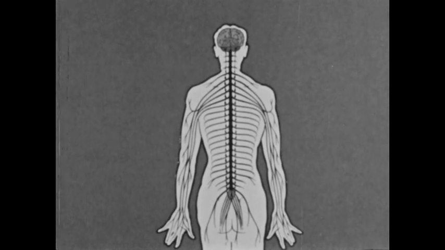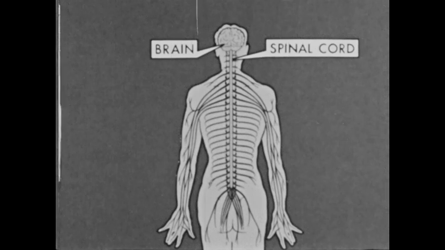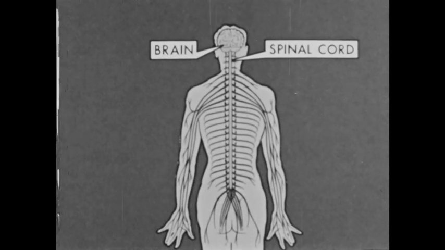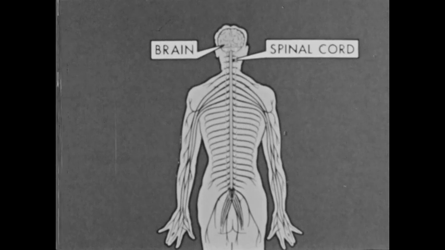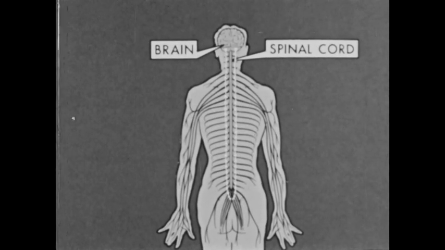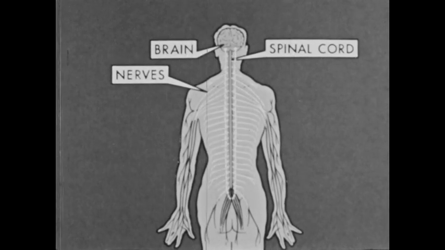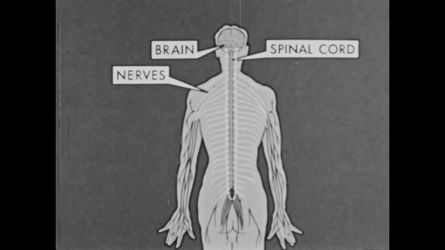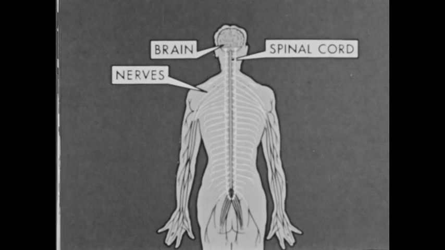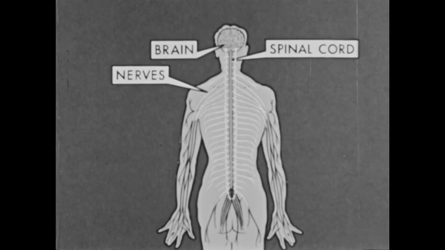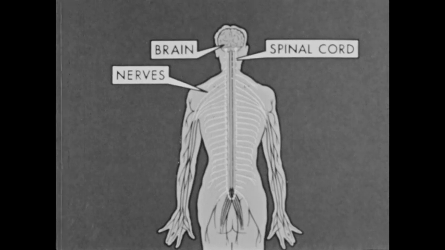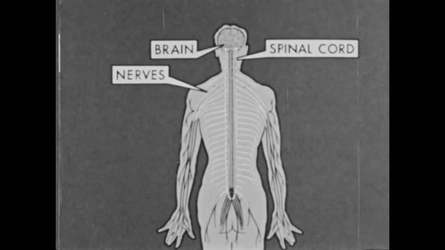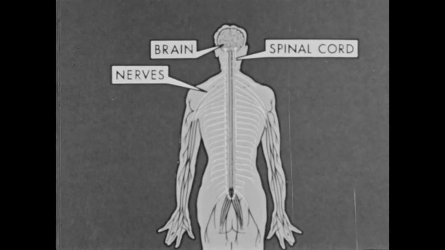Very important parts of this system are the brain and spinal cord, the central coordinators of all the functions of our bodies. Branching out from the brain and certain points along the spinal cord are many nerves that interconnect the brain and spinal cord with every tissue and organ of the body. In addition to these nerves, another set of nerves located alongside the spinal cord helps regulate the activities of some of the organs inside our bodies.